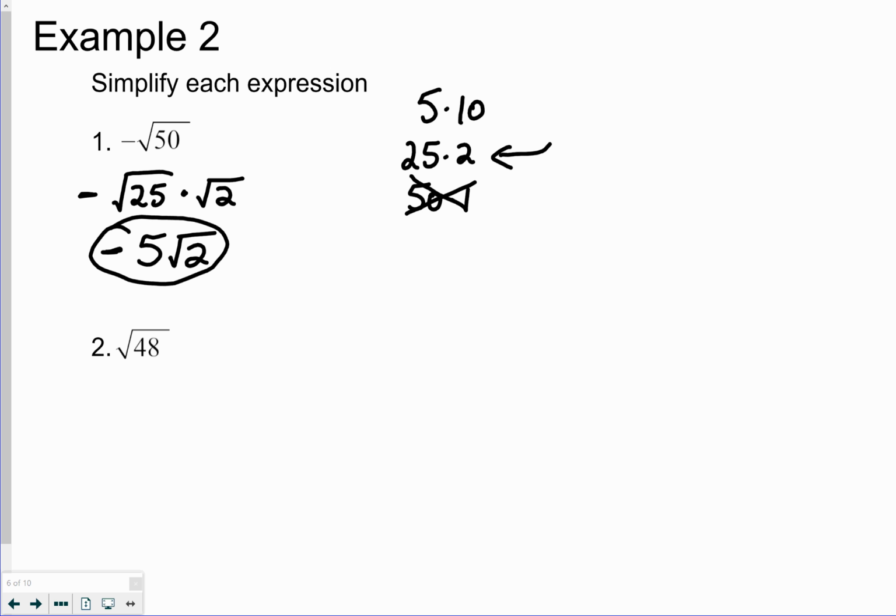Now, here's what's crazy. We said the approximation for this would be about, let's see, 49 on one side, 64 on the other, probably like 7.1 approximately. In the calculator, if I typed in negative 5 times the square root of 2, and you looked at this number, they should be basically the same. Okay, let's look at number 2.